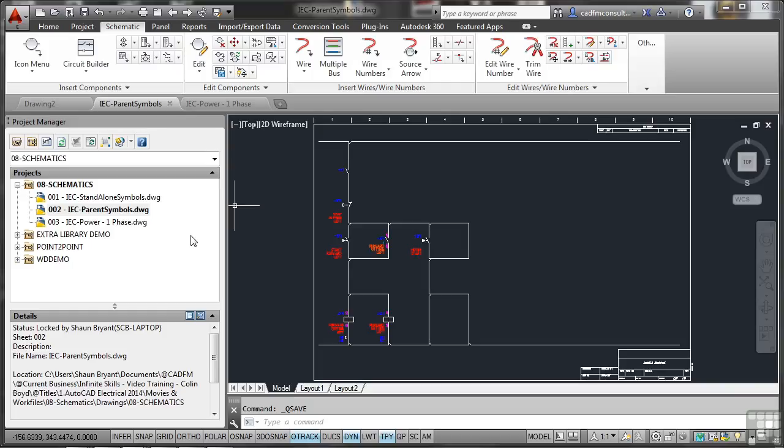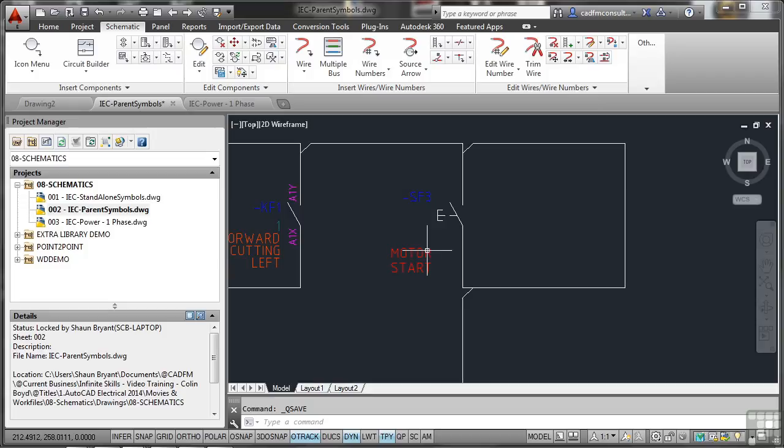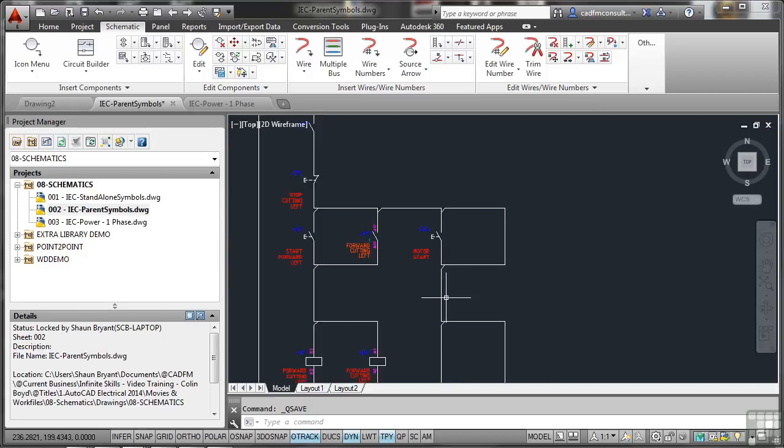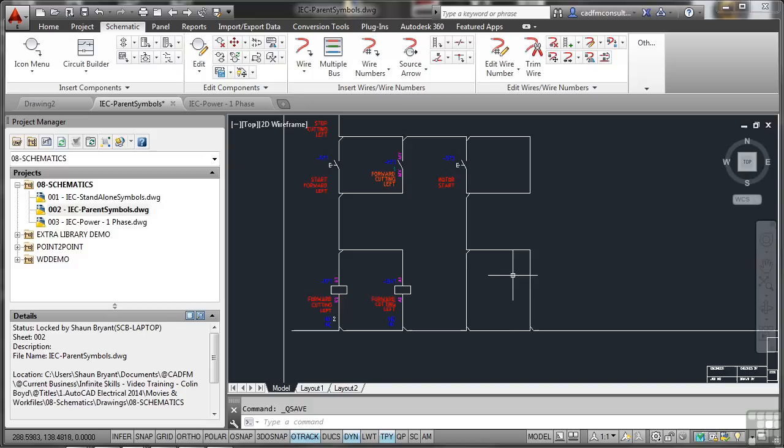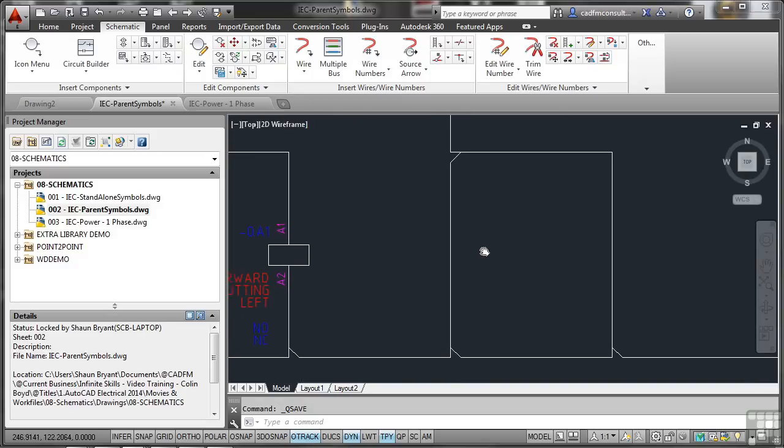So the first thing we're going to do is set up our parent component symbol on our schematic. Let's look at that now. I've already placed our push button here, our motor start push button. I'm going to pan and zoom in on this part of the wiring there. So there's our ladder, and it's this wiring here that I'm going to go for. Now, it's a good idea at this point to switch your snap on. That way, when you place the components, you can snap very easily to the grid. You could also use object snap if you wanted to use things like endpoint, midpoint, and so on.